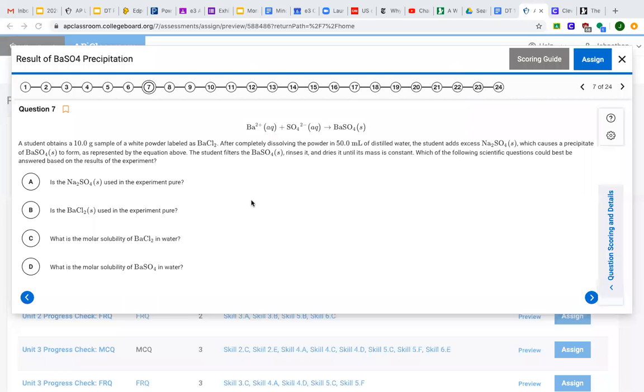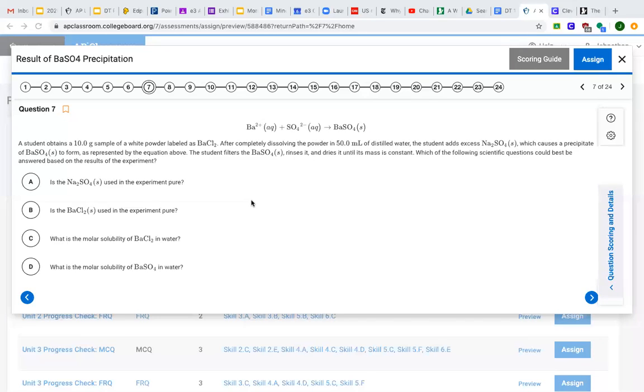Okay, so a student obtains, let me just double check really quickly. I want to make sure I haven't gotten any emails from anybody else trying to get in, having Zoom issues, but I think it's doubtful. Okay, doesn't look like it.